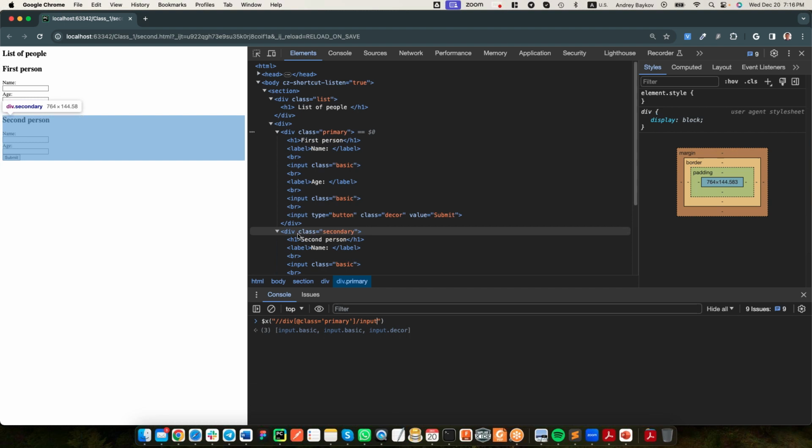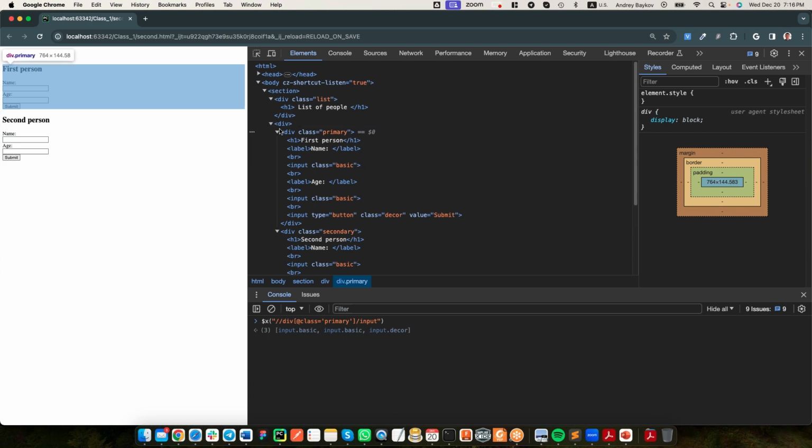It doesn't touch this div because this div has class secondary, and the system goes, okay, I found this div. What do I have to do? I have to go to the next element, and input. I have the first input, second input, and third input. I can specify input which has class equal basic.